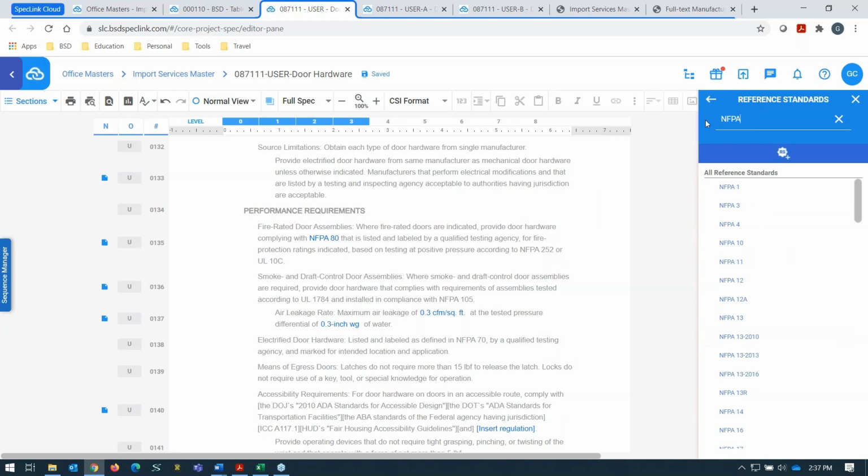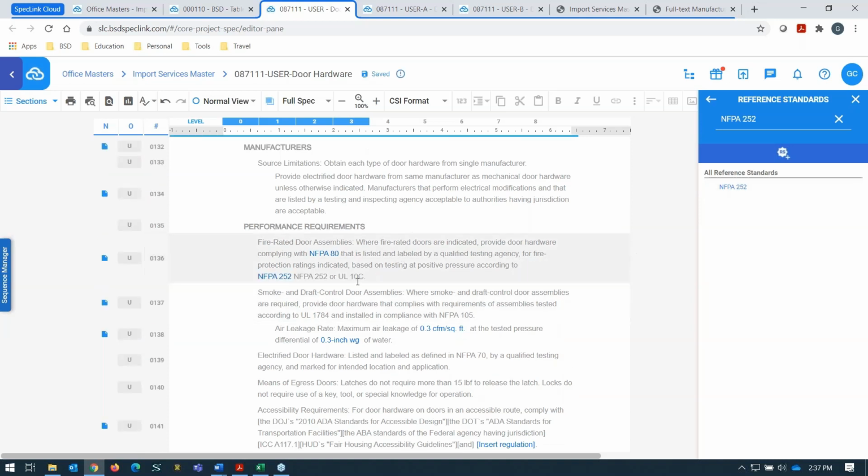This is one of those things I run into when I'm working with people doing the Jumpstart training that they feel overwhelmed with. They think, geez, I can't even get this. It is this easy. Find the reference standard. If it's one of the over 2,000 that we track, grab it and drag it into place, right about there. Then I can simply backspace over that text. And that's cool, because now I have NFPA in here and I know it's going to be updated.